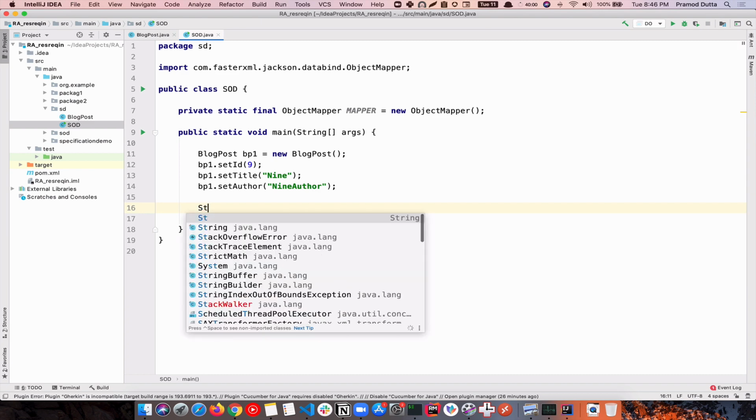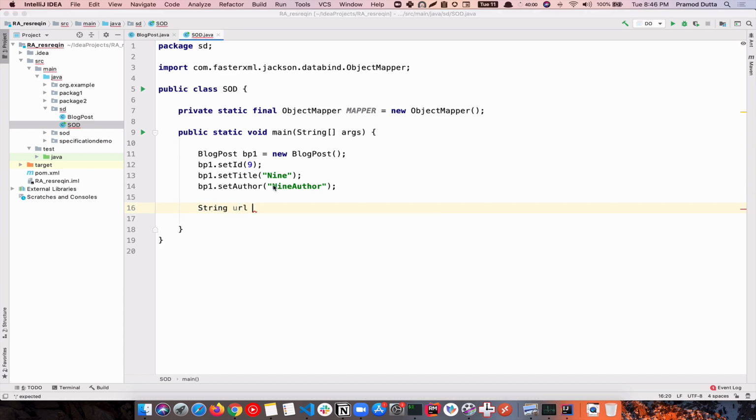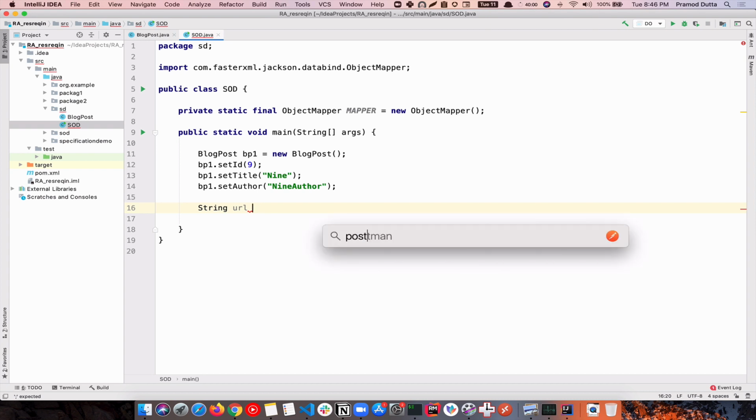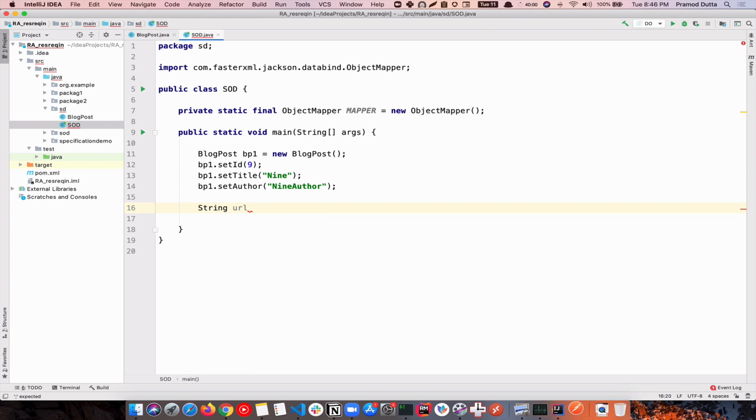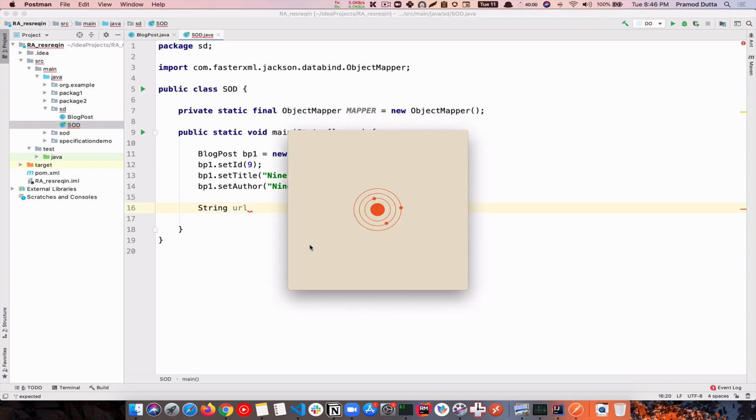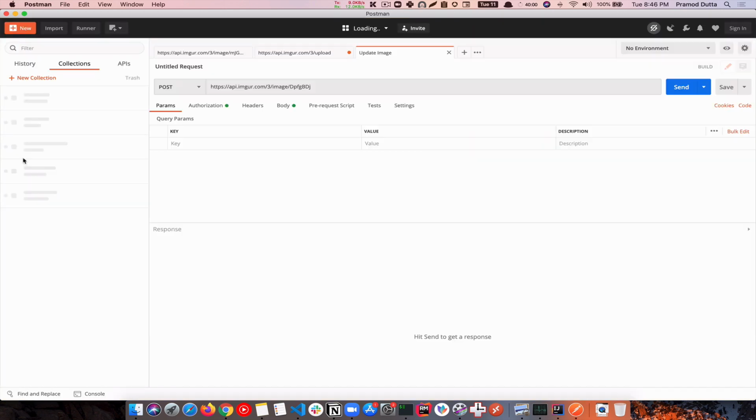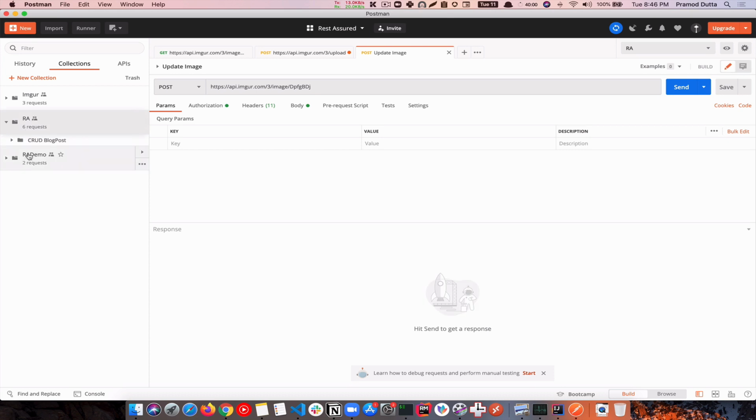The URL that we are using is a very simple one, which is this one. Let me show you in Postman whether it is working fine or not. We need to check manually first that this post request works. I have already created a collection for this one.